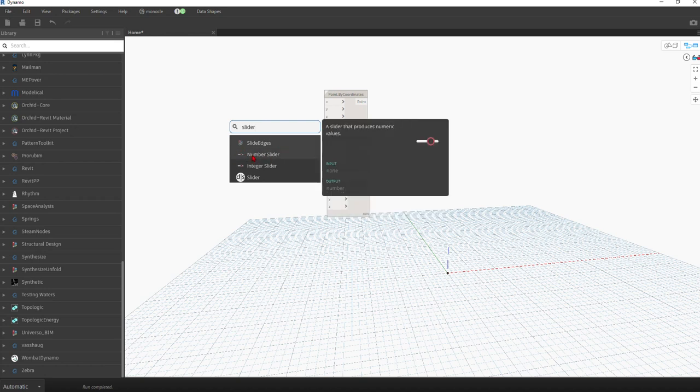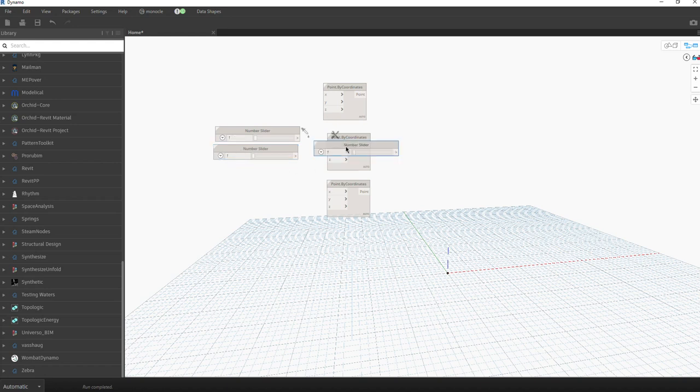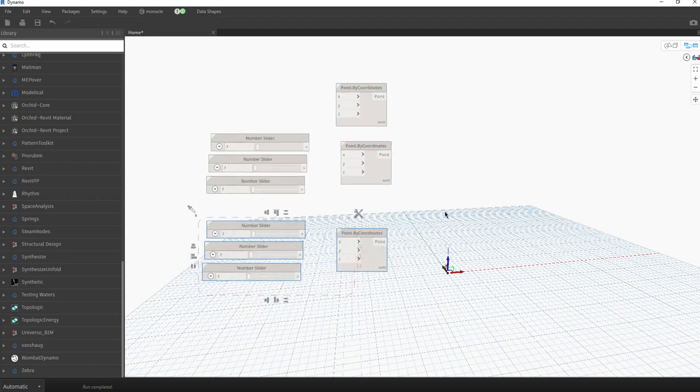We need to select this number slider. For the first point, there's no need for a slider. For the second point, we need this slider. Just Ctrl C on your keyboard and paste it, Ctrl V, 3 times.